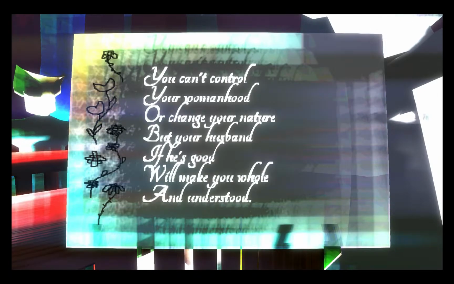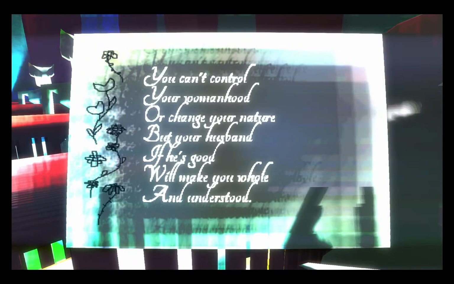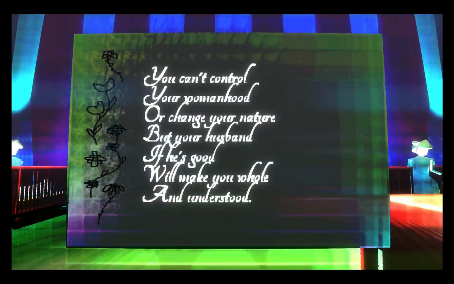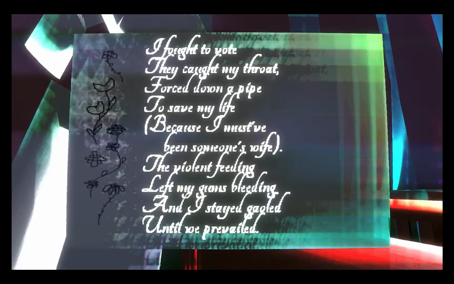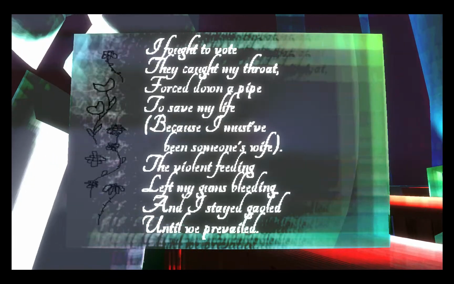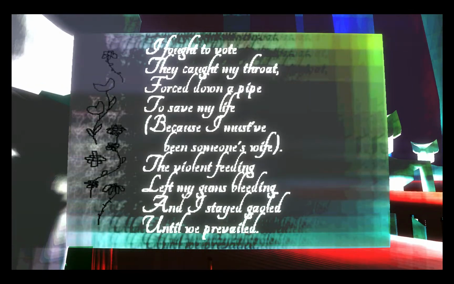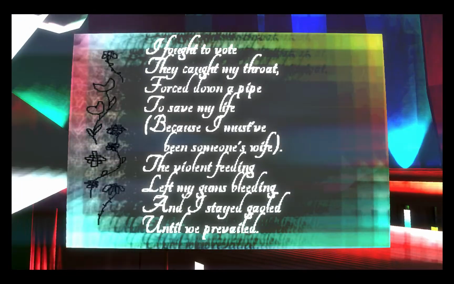You can't control your womanhood or change your nature, but your husband, if he's good, will make you whole and understood. I fought to vote. They cut my throat, forced down a pipe to save my life, because I must have been someone's wife.